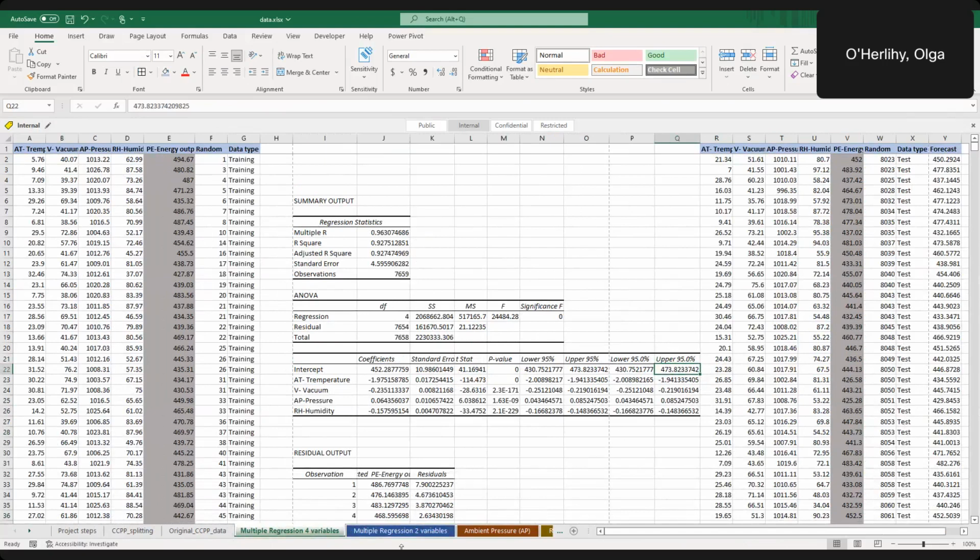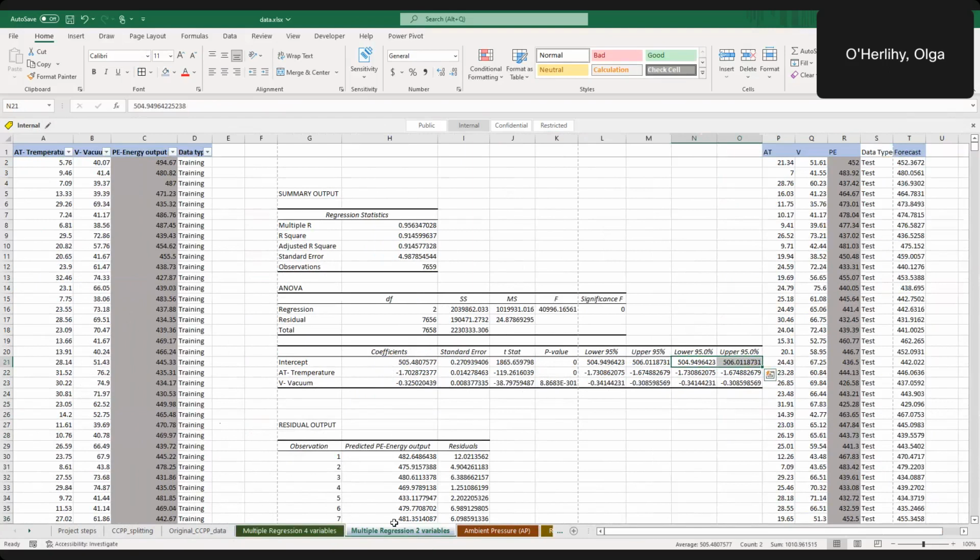So I would say that the preference would be to use our first model, which is just two variables, temperature and vacuum. And the two other features provide, I would say, more noise.